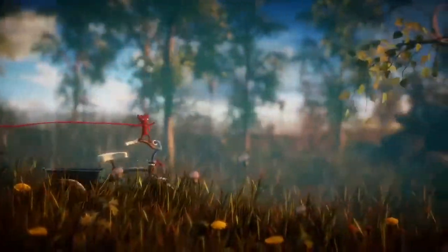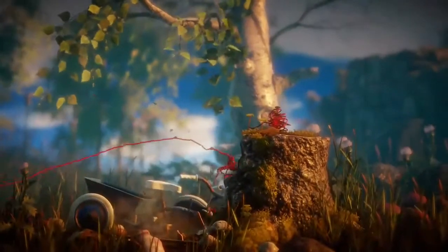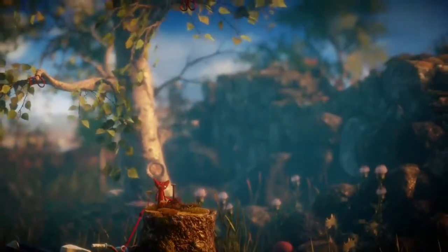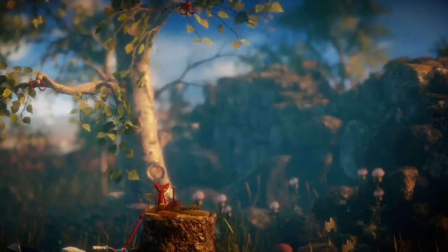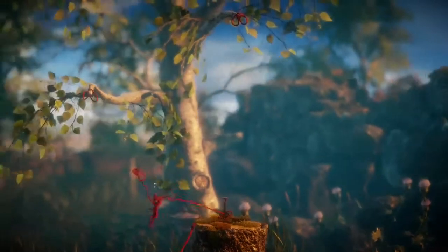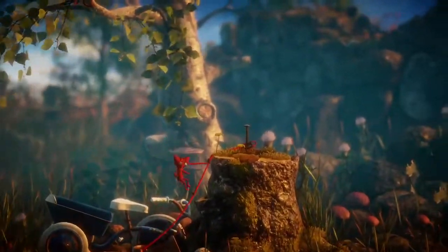So just before it crashes, what I'm going to do, I'm going to jump off, hopefully. No, I just plough into the tree. But I get my twine. Now this is quite tricky because you don't have to get every single one of these lassos. So don't worry about that.